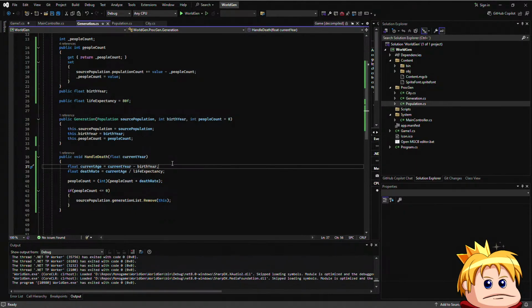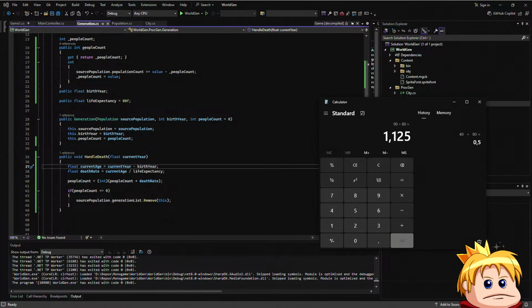People count equals. So if they're like 90 divided by 80, somehow they're managing to live to like 90? How's that possible?